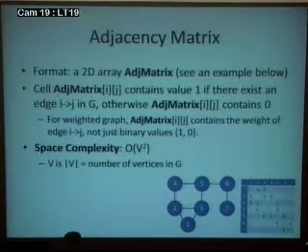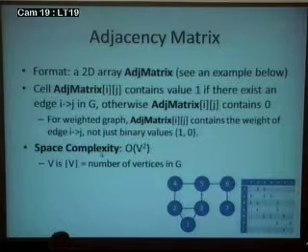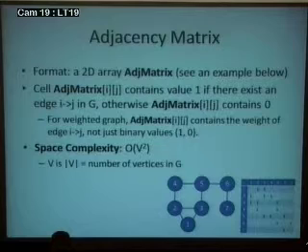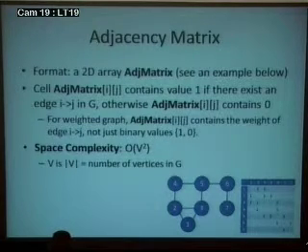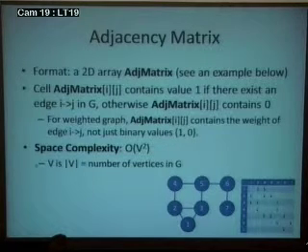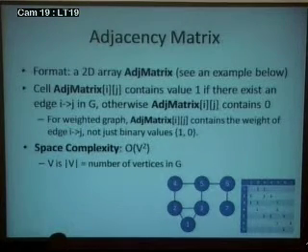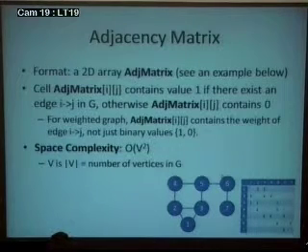Now I want to highlight the notion of space complexity. All this time we have been talking about time complexity: what's the time needed to perform a certain operation? But today I want to highlight that time is not the only thing that matters in implementing algorithms. There is also a notion of space complexity. If we have a graph of p vertices, do you realize that to build a 2D array of p times p, we need p squared cells?